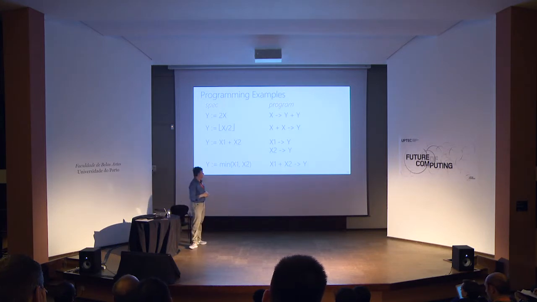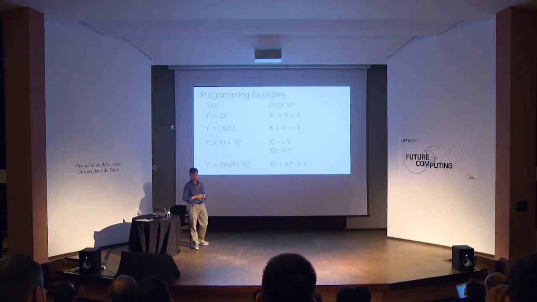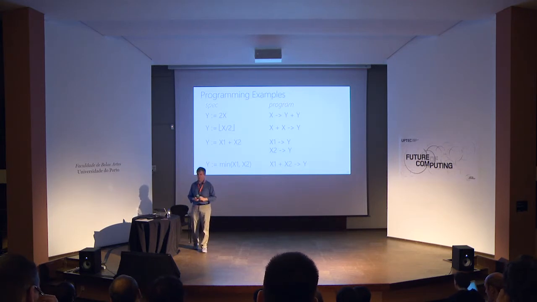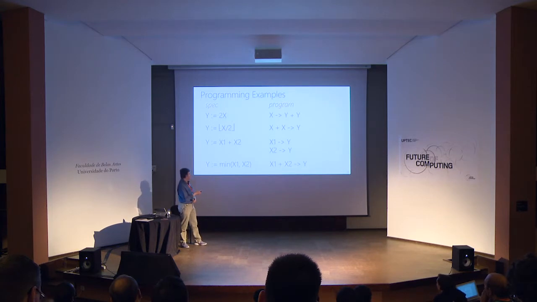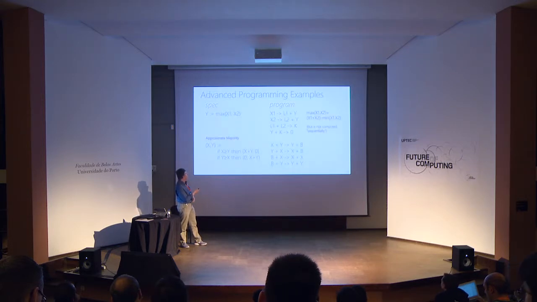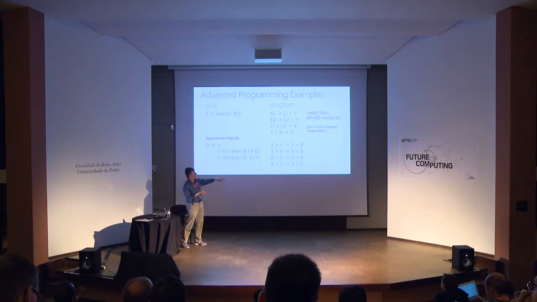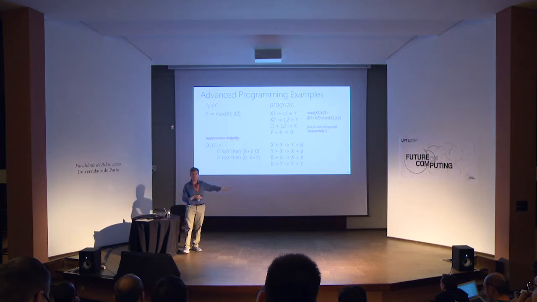And again, let's look at some examples. We've seen some of those in this discrete state semantics. These are some we've seen, and some even simpler ones, like multiply by 2, where you just make 2 copies of x into y, and so on. So we've seen min and max, and the approximate majority. And the question is, you can write these programs, but how complicated can these programs get? What can you compute with this kind of model?